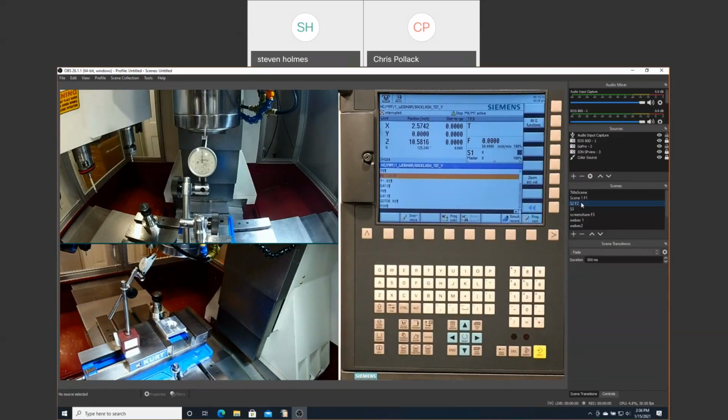That's actually a pretty common scenario on a brand new machine as she settles in, because a new machine, like anything, is a lot tighter when it gets first installed, right? If it's a boxway machine, the gibs kind of have to set in. Even a linear rail, the linear rails themselves will kind of wear in a little bit. If it's a grease system, the grease will start to kind of absorb, and you won't have quite as much resistance. So what was valid compensation data at the brand new point, well, maybe a little bit aggressive.